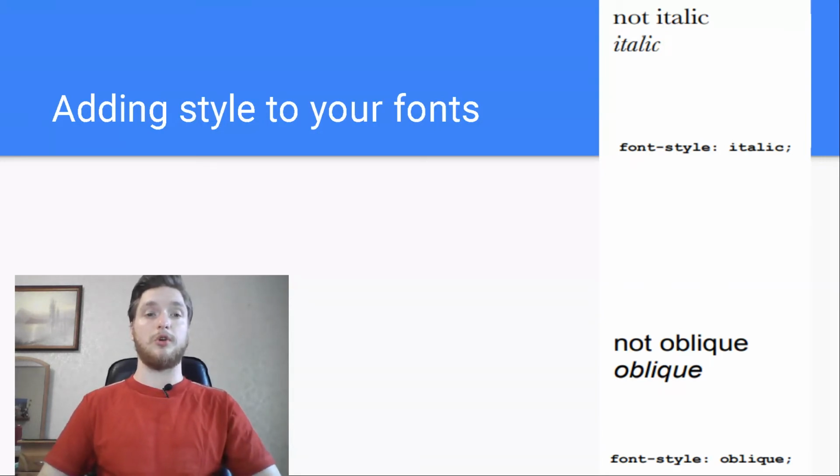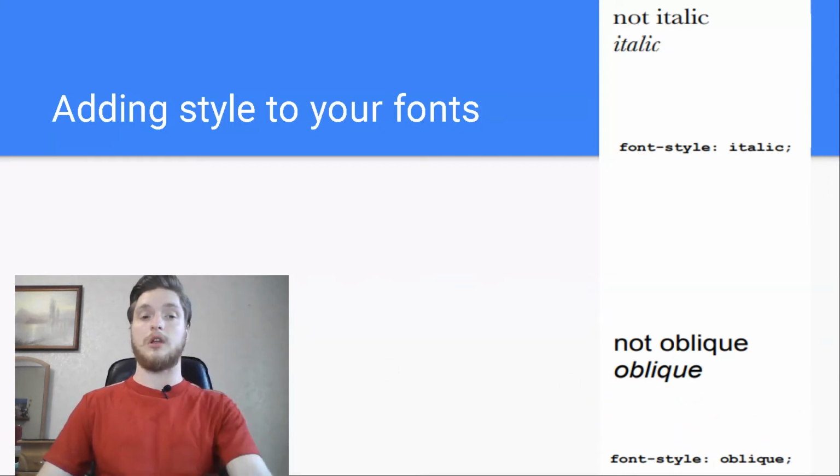However, not all fonts support the italic style, so what you get instead is called oblique text. Oblique text is also slanted text, but rather than using a specially designed slanted set of characters in the font, the browser just applies a slant to the normal letters. Compare these non-oblique and oblique styles. Not oblique, oblique. The letters are slanted to the right in the oblique style. You can use the font style property to get oblique text too, like this.